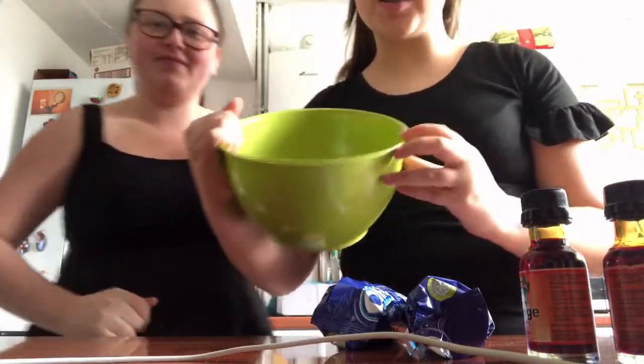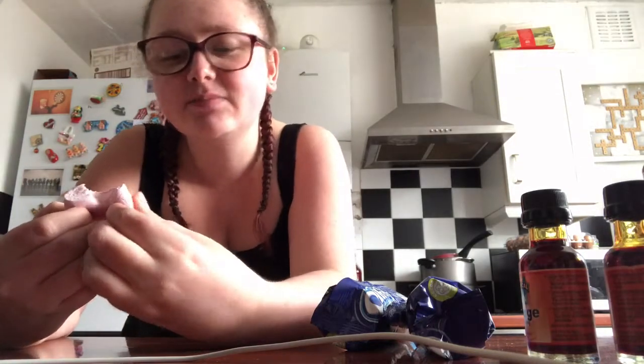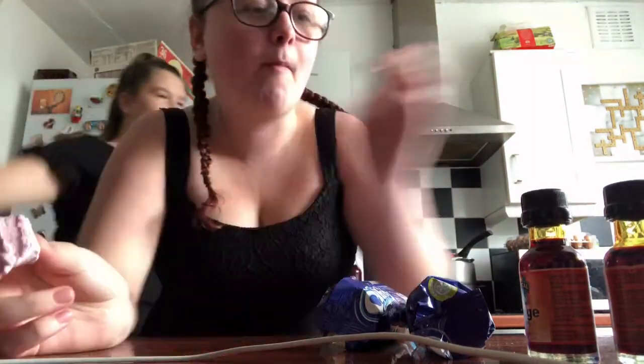So first we put marshmallows into this bowl and put it in the microwave and melt it. The microwave's not plugged in, so we weren't gonna get anywhere with that. Plugged in. We need to check on it regularly so it doesn't burn. Because if it burns, that idea's out the bin. Or we could just go to the shop and get more marshmallows. Oh, wait, I shouldn't have used that though.